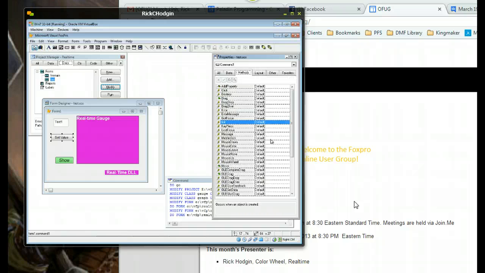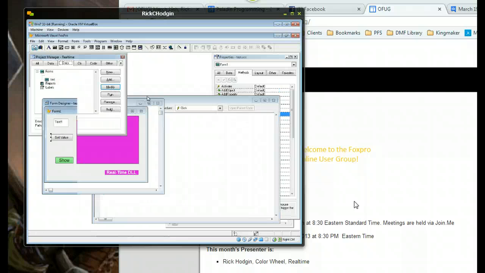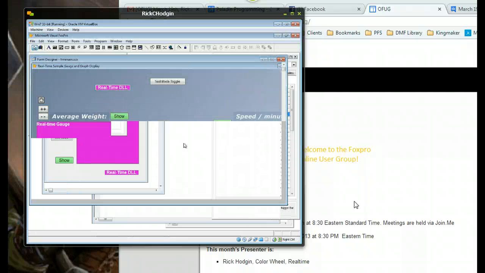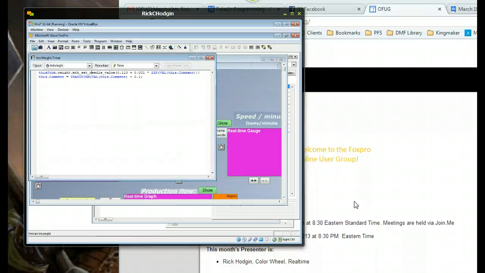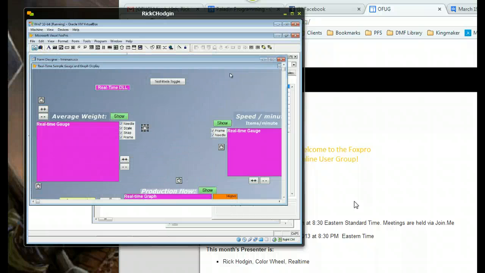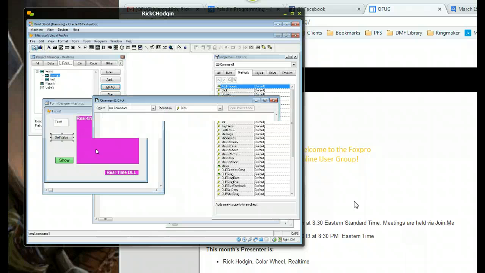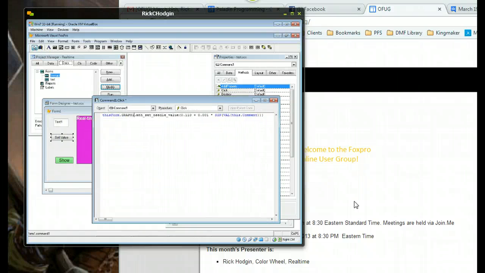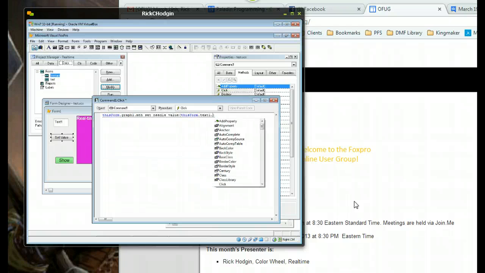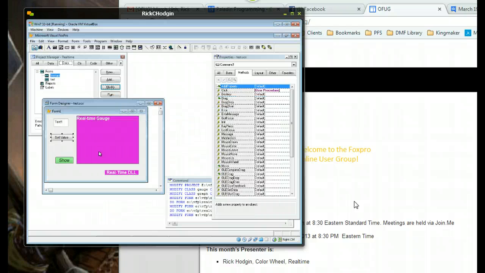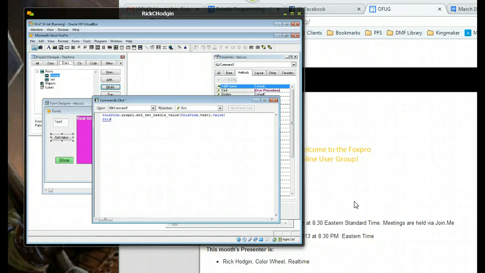Let me get the code from here. Set needle value. And our graph one should actually be the gauge. Set needle value. This one dot text one dot graph. And then we have to have it redraw itself, I think, for this version. And that must redraw, be fresh.